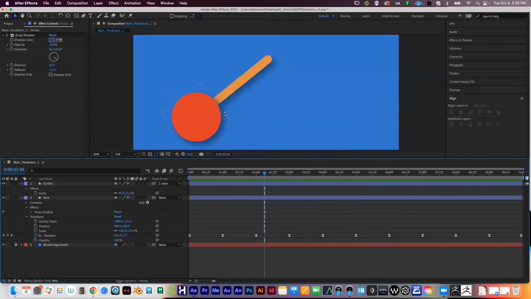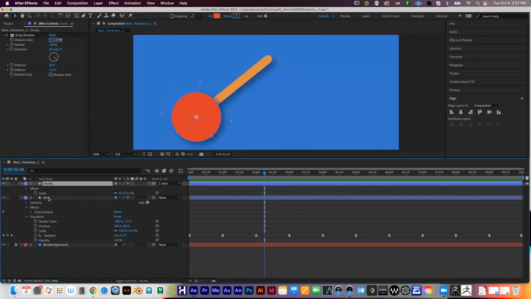If you wanted it to look like it's all on one plane, what we would have to do is pre-compose this animation right here. And that's something I'll show you all later, but that's going to get a little complicated. So I'm going to hold off on that for right now. So that's drop shadow right there. That's a really helpful one that can be helpful in a lot of instances here.